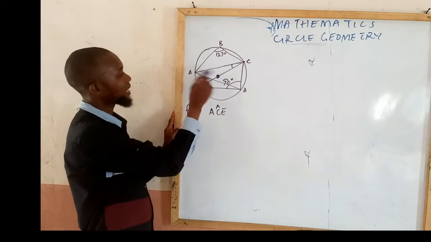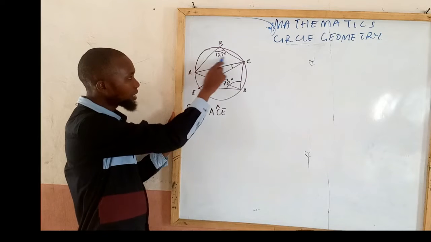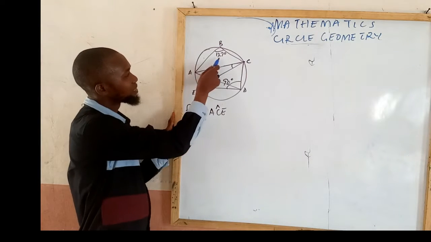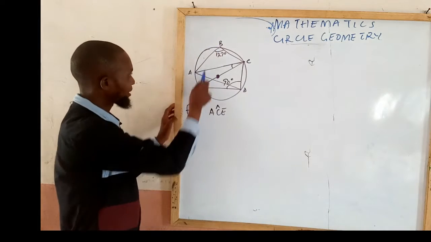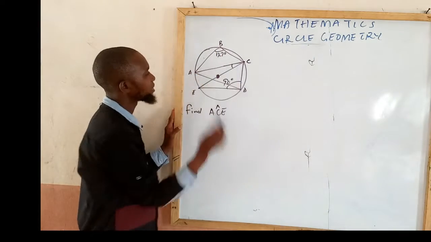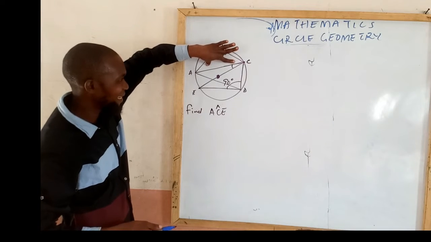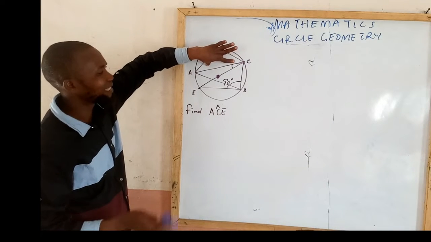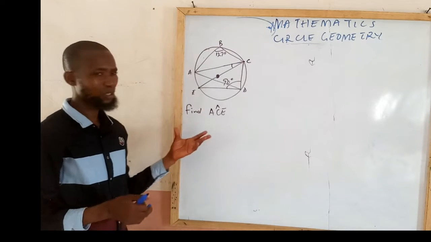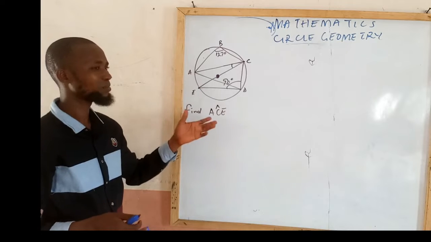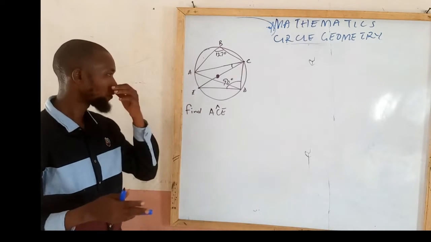No matter how much I try to move, the angle 127 degrees which I have here is on chord AC. Do you have any other angle that has this line AC, the chord AC, as its base? Such doesn't exist. So it also shows that the third theorem, which talks about angle in the same segment, is not applicable. Now we can move over to the fourth theorem.